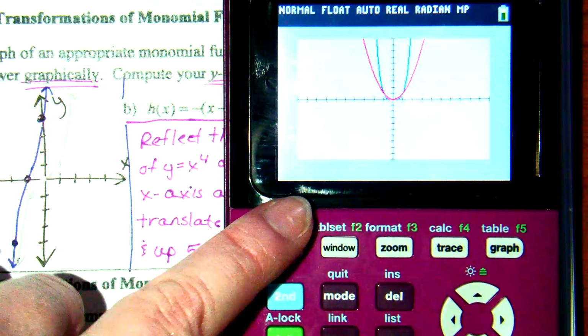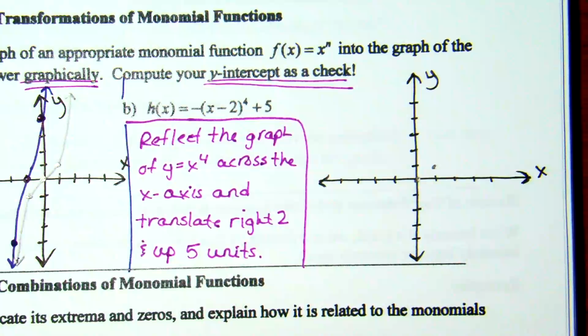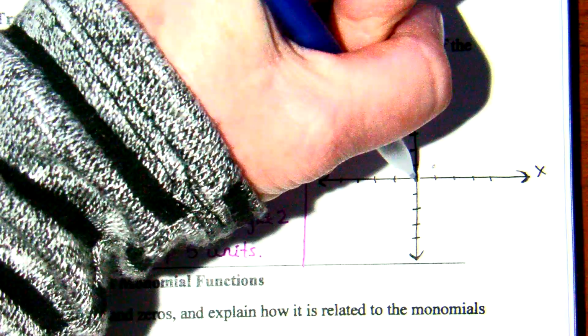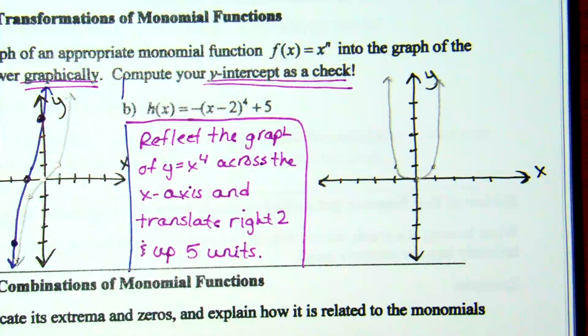Now, if you think about this, let's get some basic dots in here real quick. If we just think about x to the 4th, if you put in 0, 0 to the 4th is 0. If you put in 1, 1 to the 4th is 1. So it goes through 1, 1. If you put in 2, 2 to the 4th is 16. I'm not graphing 2, 16. If you put in negative 1, negative 1 raised to the 4th is positive 1. So here in pencil, I'm just showing you the basic graph here. Okay, there's your basic quartic graph.